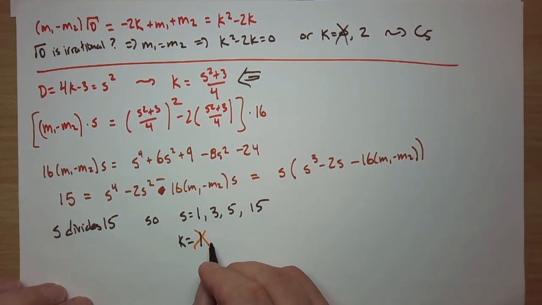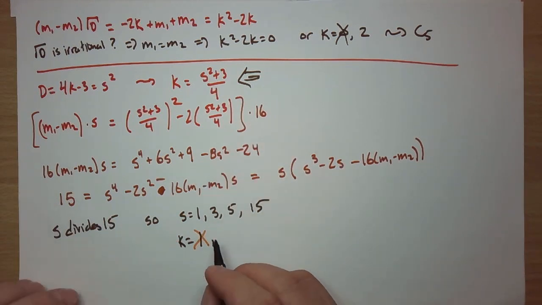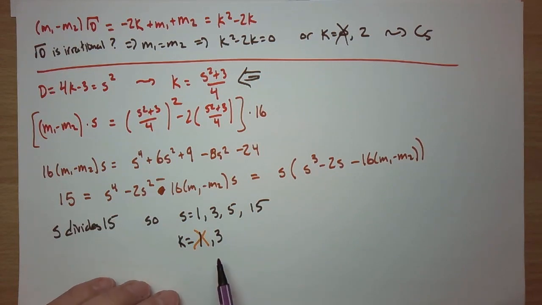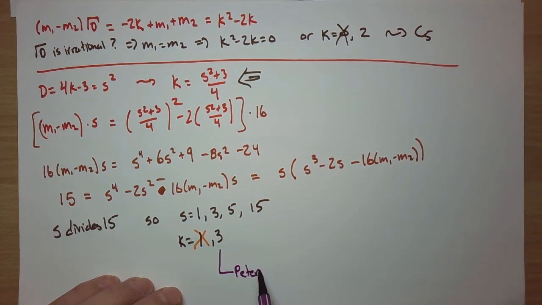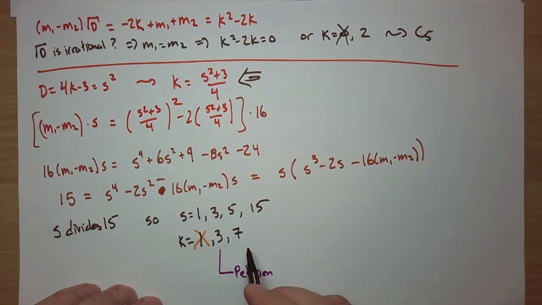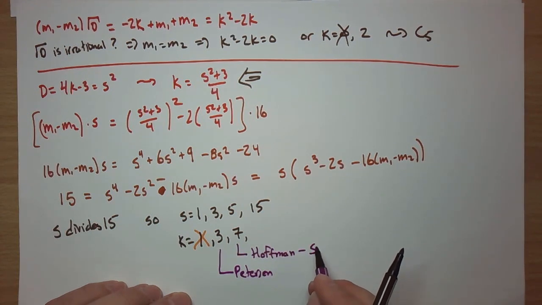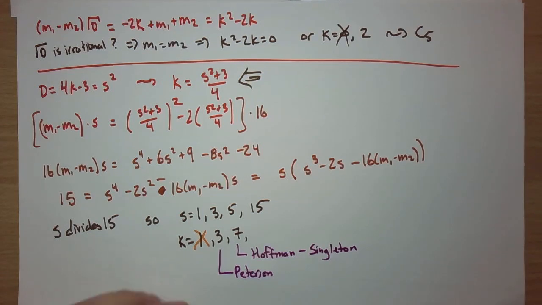All right. If we have 3 squared plus 3 is 9 plus 3 is 12. 12 divided by 4 is 3. Is there a 3 regular graph that works? Yeah, this is Petersen. Okay, cool. Plug in 5. What do you get? 28 over 4 is 7. Is there a 7 regular graph that works? Now, you probably don't know the answer to this off the top of your head, and the answer is yes. It has a name. It's called the Hoffman-Singleton graph. And Hoffman and Singleton are the ones who first figured out what kind of graphs we had.